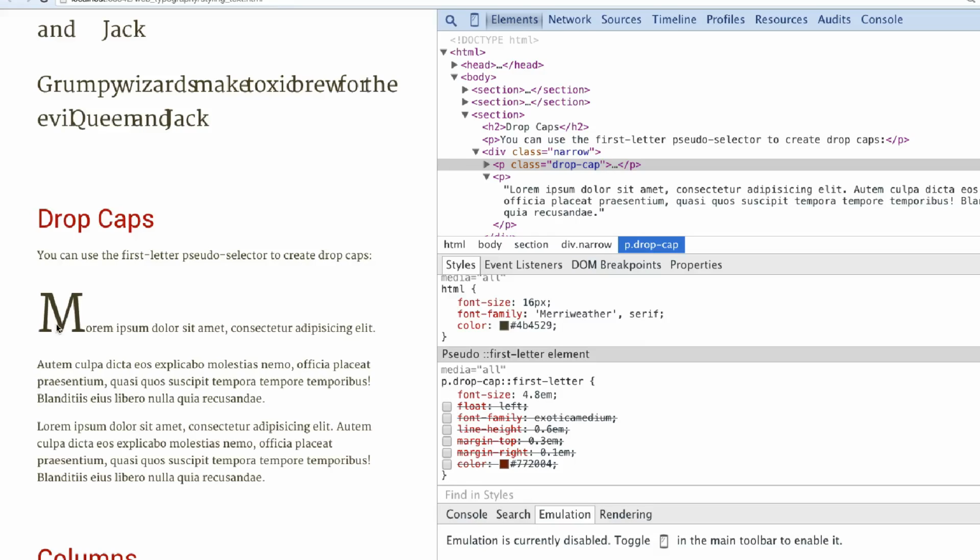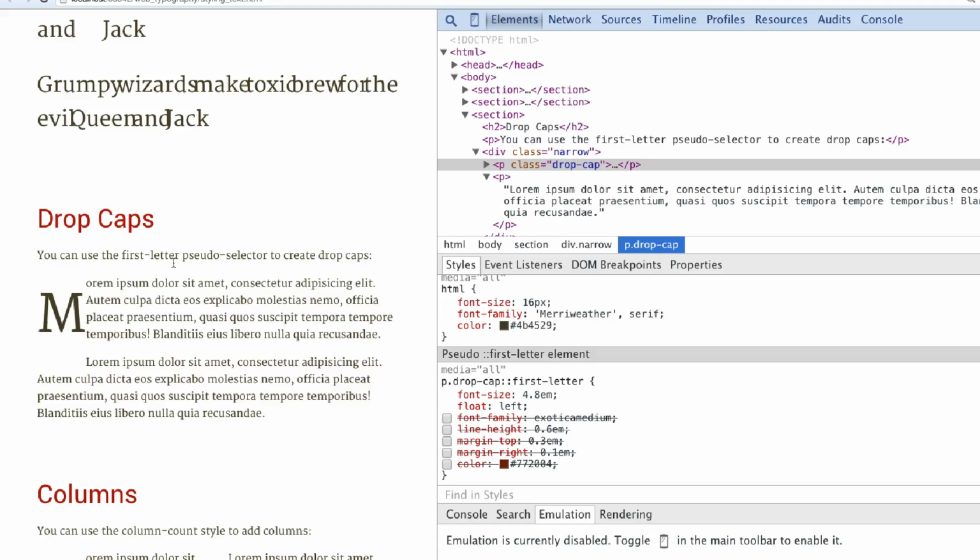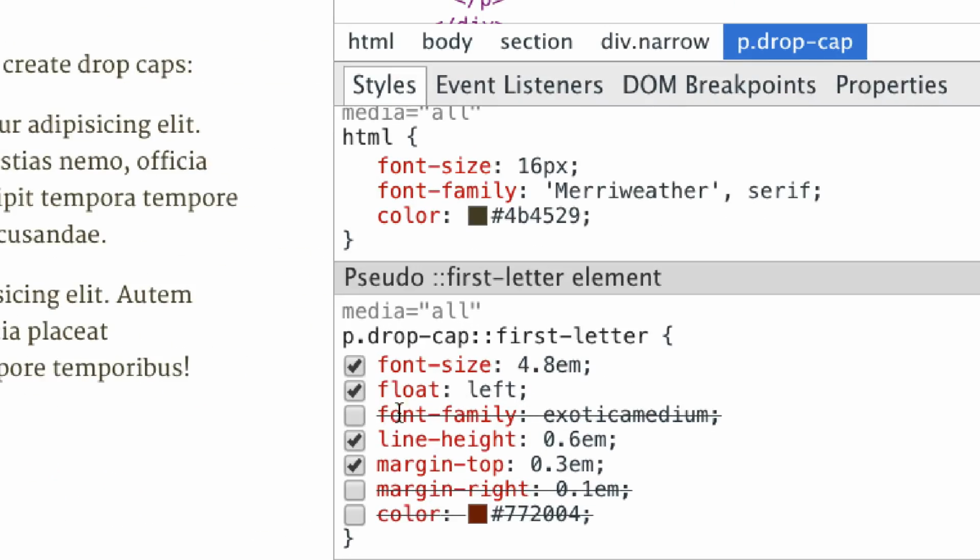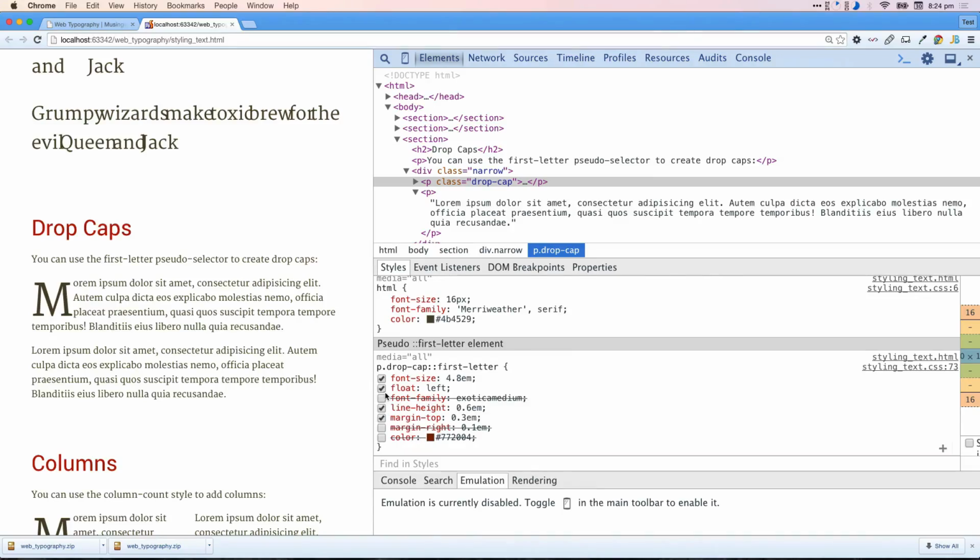Now the next thing I did is I basically want everything else to wrap around it. So what I've done is I've made the first letter float left, okay, and then everything else flows around it. But you'll notice there's still space on the top and the bottom. So to deal with that, I've just adjusted the line height and the margin so that it sits nicely aligned with those things. I've applied a different custom font, which is a web font that I downloaded, which I'll go into more detail on in a moment.